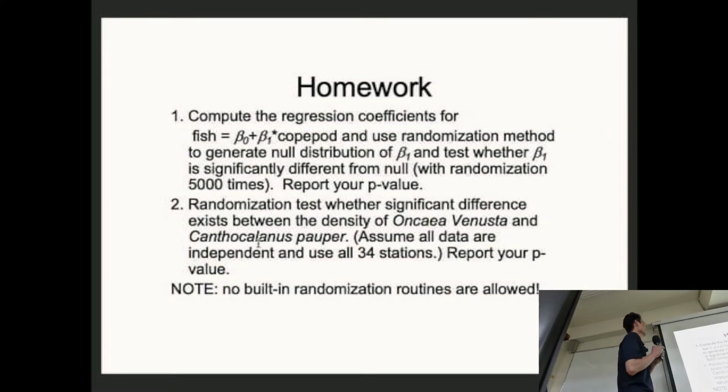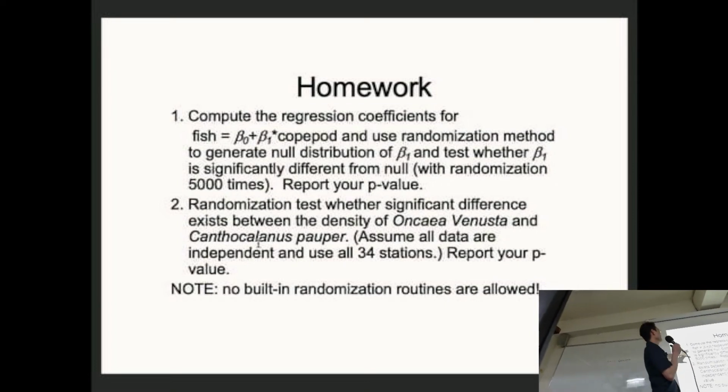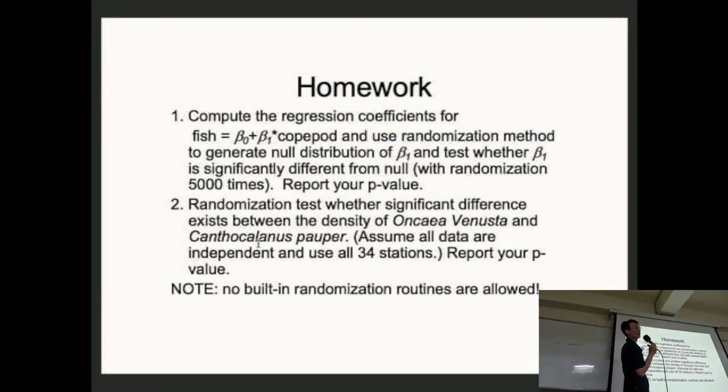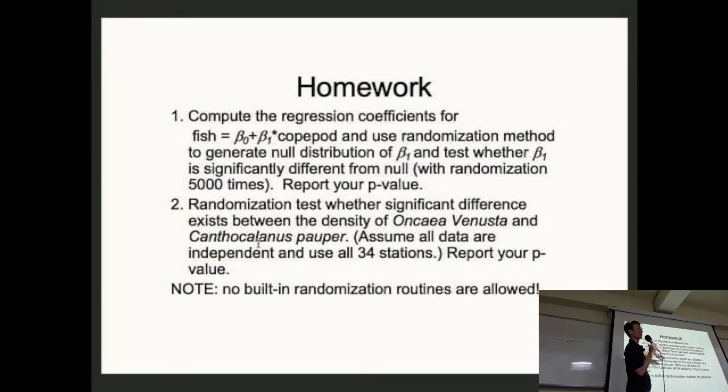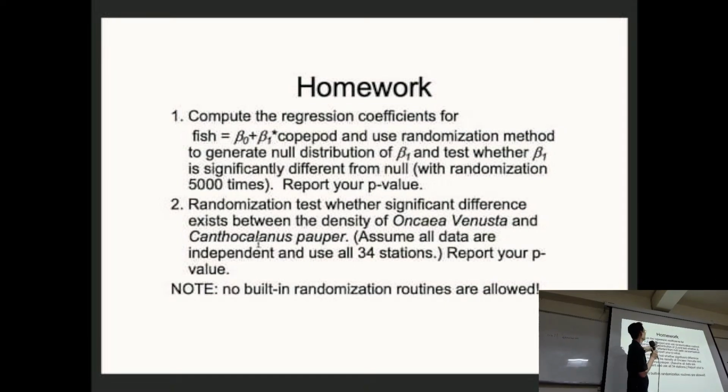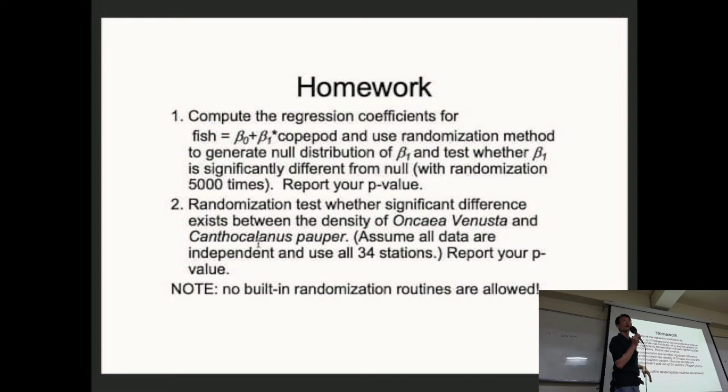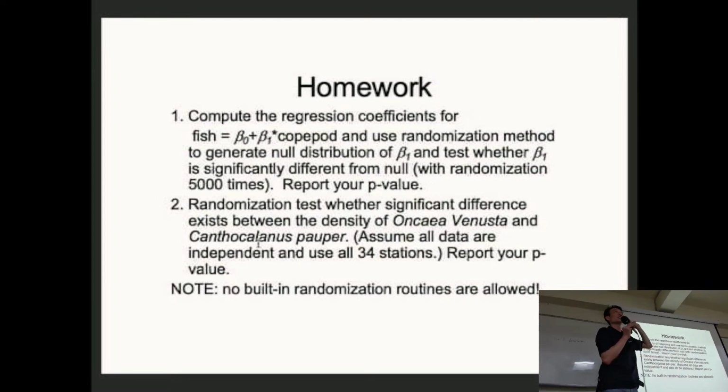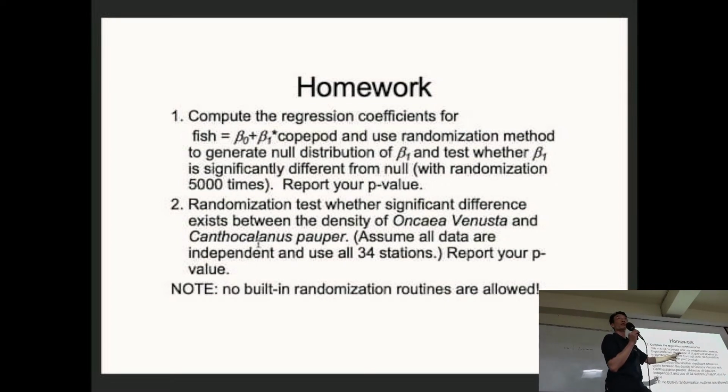Okay? To caution, in this case, we no longer sample with pairs, right? Because we are going to generate a randomized version. Okay, so you can randomize this or you can randomize this. Of course, you can randomize both, but it will steal your time. Okay, you just need to generate one variable, and then create a new distribution of beta 1, right? And then you have the new distribution of beta 1, and you compare your observed beta 1. So now your observed beta 1 is not part of your randomized beta 1, right? Different from bootstrapping.